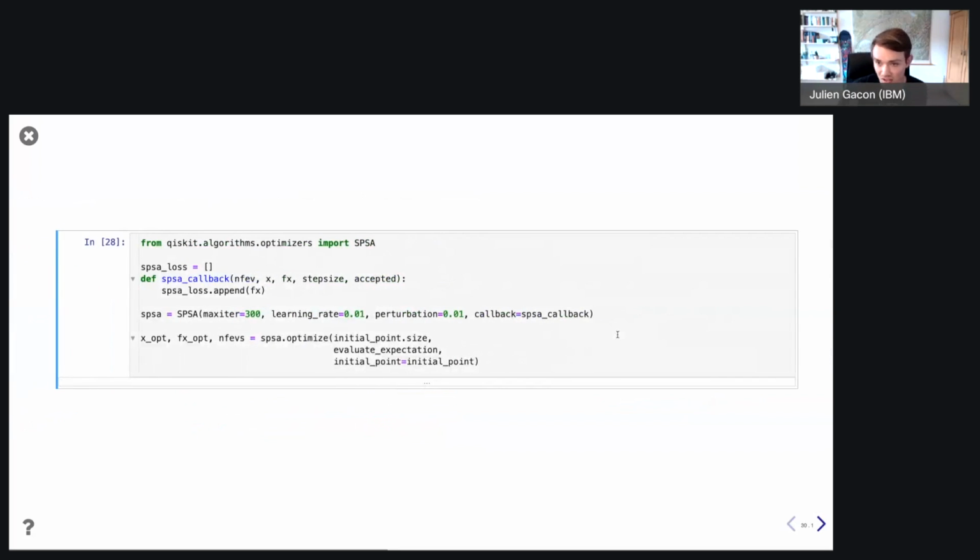So Qiskit supports that with the SPSA optimizer. We'll do the same thing as before. We'll try to see how the loss of that SPSA optimizer develops. We'll define a callback for that. We'll use this SPSA optimizer, again with the same learning rate, so it's a fair comparison. And now we also have to specify this perturbation, this epsilon, which we'll set to 0.01. Note that here we'll not need any gradient, since the gradient is approximated with the finite difference approximation.